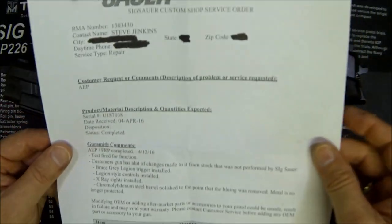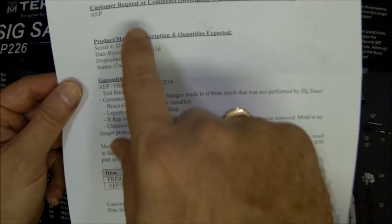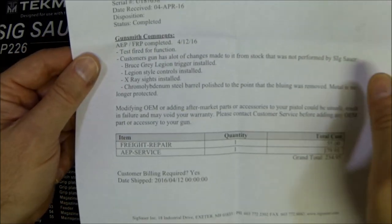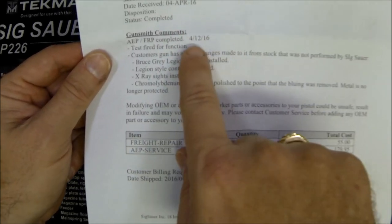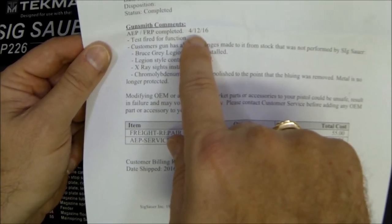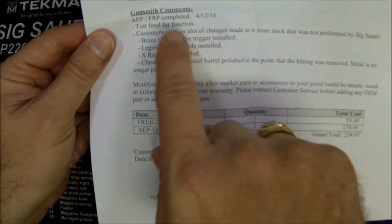I also got a little letter, and it's got my RMA number. It says the customer request was an AEP, an action enhancement package. They received it on April 4th. They completed it on April 12th. But that's 1 day over a week. That is quick turnaround. So here's what they did.